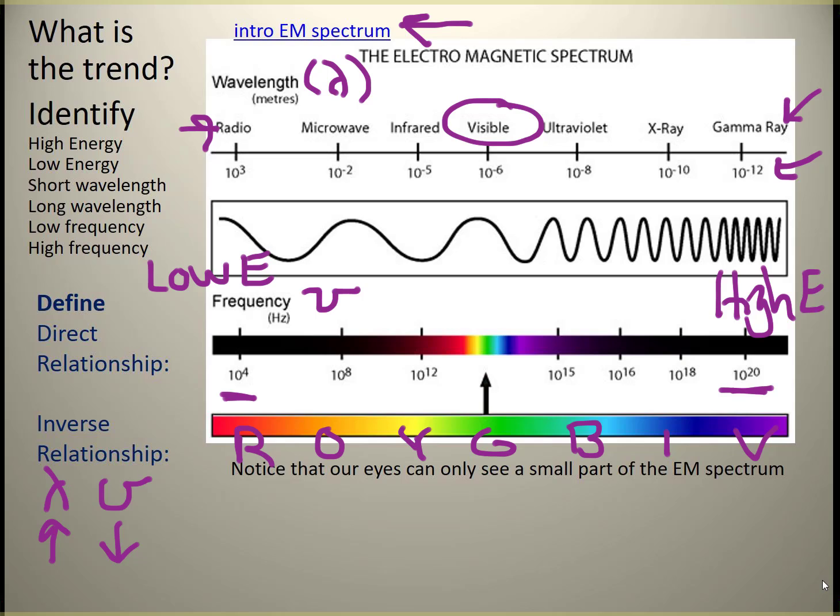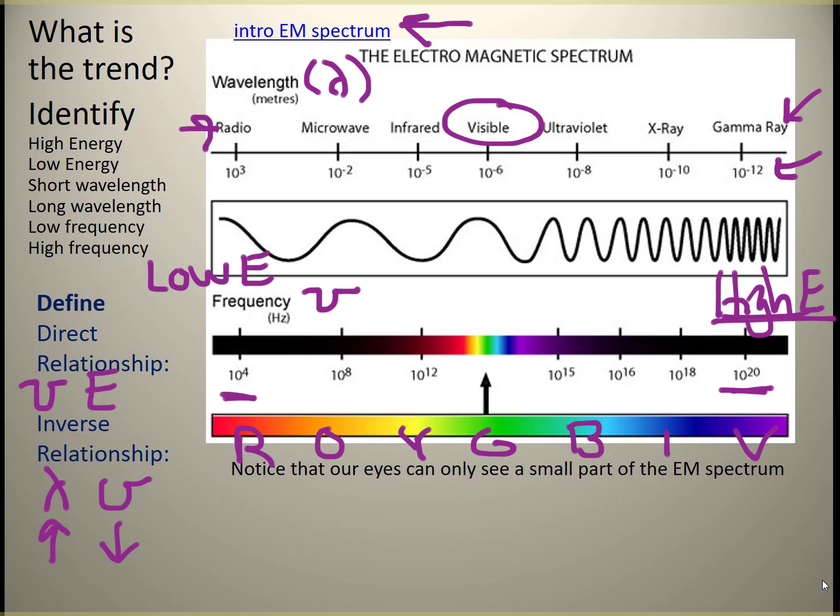Gamma radiation is emitted in a lot of nuclear processes. If you've ever heard of nuclear poisoning, that's from the gamma radiation, and it's because of very, very high energy wavelengths. All right, so looking at this chart, we can look at a direct relationship, and we can see that if our frequency goes up, so does our energy.